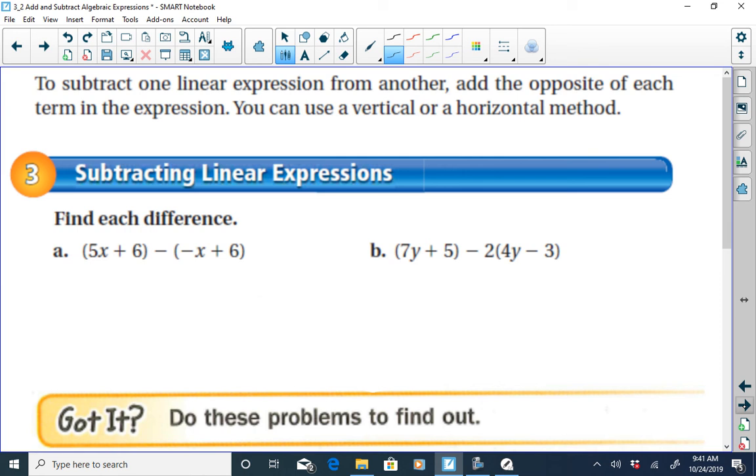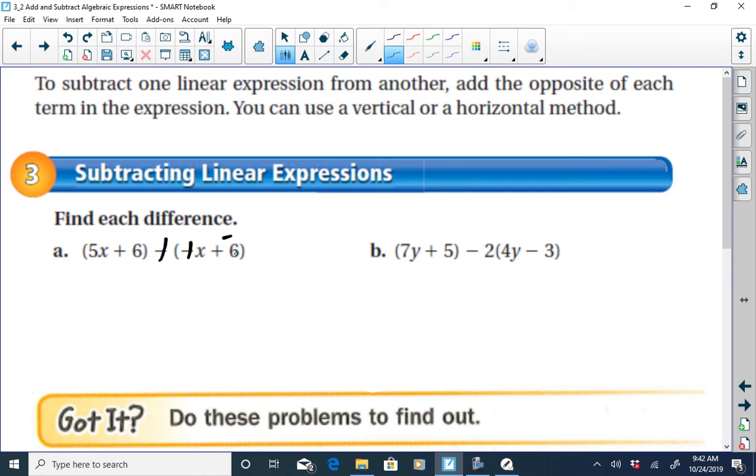Well, how do we use the additive inverse when we're adding algebraic expressions? Here we change the subtraction sign to an addition sign, but because we have two terms that are grouped together in parentheses that follow that initial subtraction sign, each of those terms in the parentheses has to be changed to its opposite. So this is a negative 1x, so we have to change that to its opposite. This is a positive 6, we have to change that to its opposite. Once we do that, then we follow the same steps that we did for the other problems.